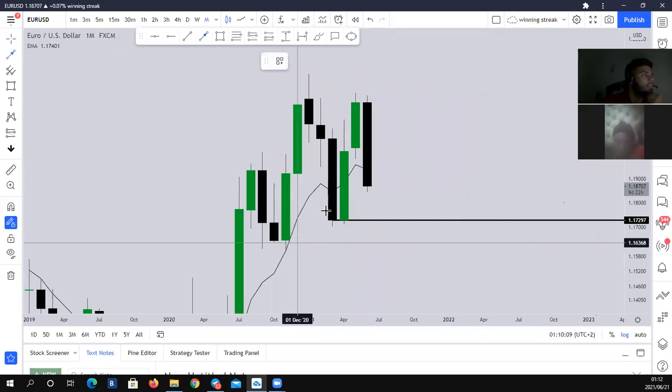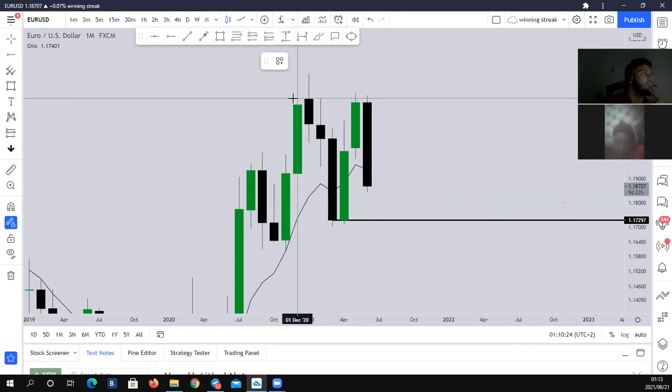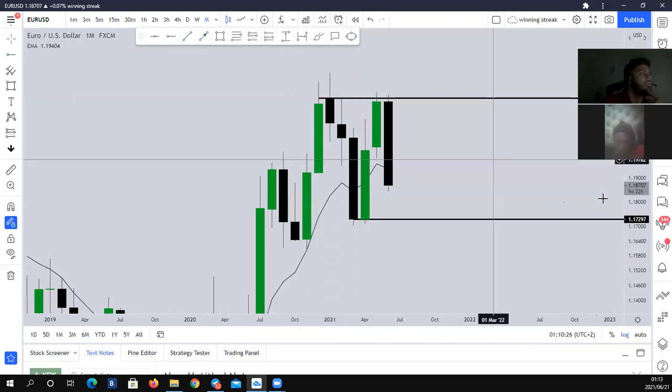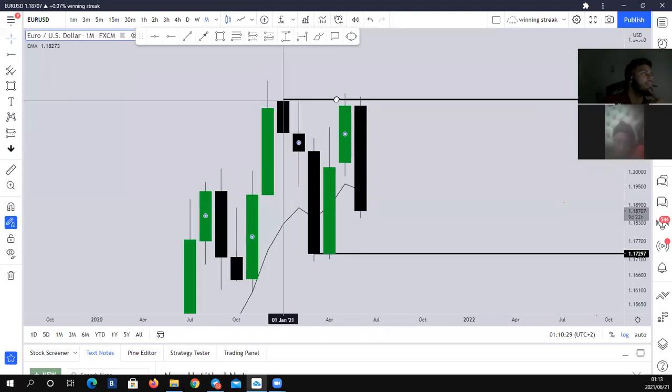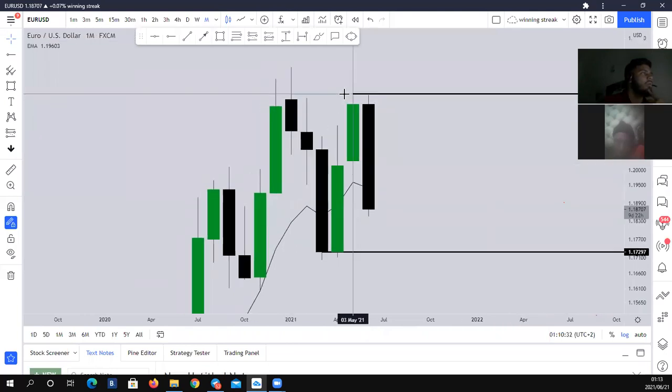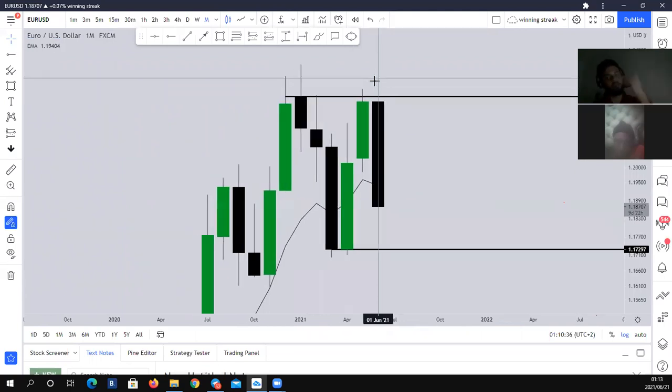I can see that the market found a nice momentum here, moving higher. However, it gave a wick up on the monthly here, a shooting star, but then it came to fulfill it with this candle, coming back to this resistance here. Why would the market come back to this resistance? Something's interesting here on the monthly. That's my question. Why would the market come back here? So I'm placing it nicely on that place.